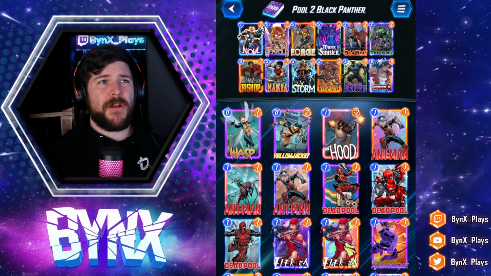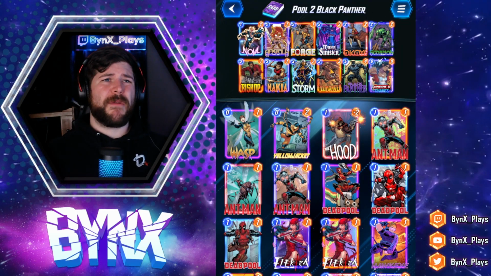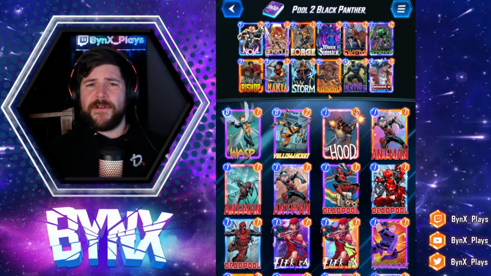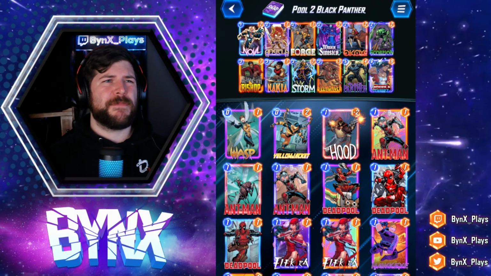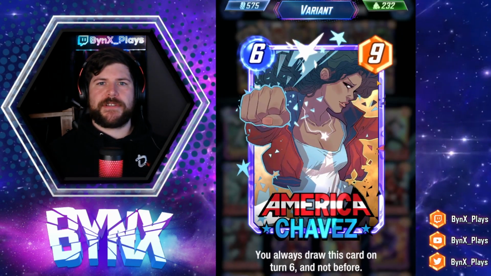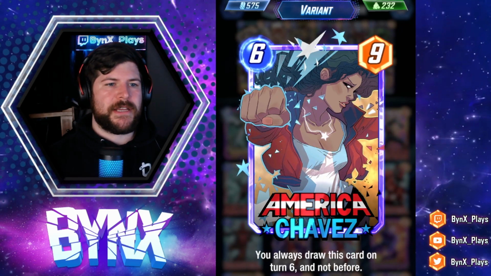We have the Killmonger Nova combo. So if you don't run any 1-drops, I really recommend in pool 2 trying out just adding Nova and Killmonger to your deck, because you can kill off your opponent's 1-drops and then also pop your Nova late in the game, which works really, really well. We have Angela and Bishop, which are just real solid staple cards. And then we have America Chavez to finish things off. Gives us more consistency early on and gives us a great drop on turn 6 when we need it.